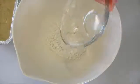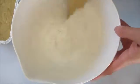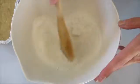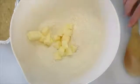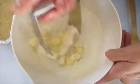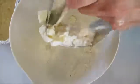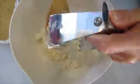To make the streusel topping, I'm going to add that self-rising flour and the sugar, and I'm going to lightly give this a little stir, and if you have a whisk you can use that too. Add your cubed butter. And with a pastry tool, and if you don't have one of these, you can use the back of a fork. We're going to cut this butter into the flour. And if it sticks here, you just take the back of a spoon and get it off.